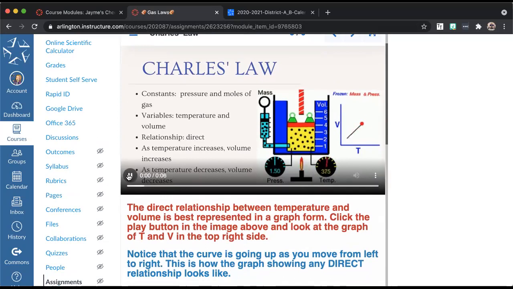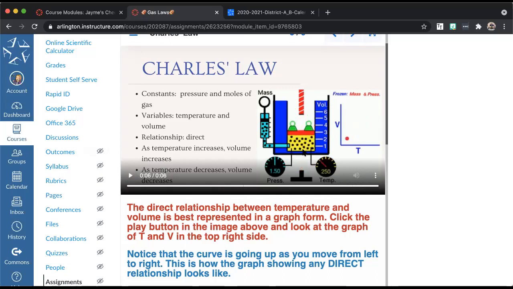So if I click on this, I can see that the graph is making a straight line with a positive slope. That's what the graph shape will look like if something has a direct relationship. Direct relationship means it's going to be a linear straight line with a positive slope, okay? And on the little animation, you can see here that the temperature is going up and that's causing the volume to increase, okay? Now the temperature is going down, so it's kind of like they're adding this flame, they're heating it up, and the volume starts to expand, okay?